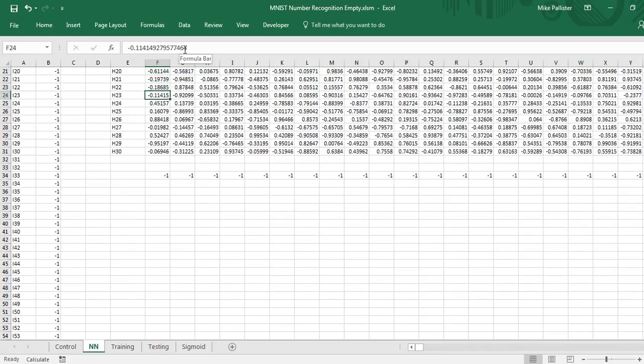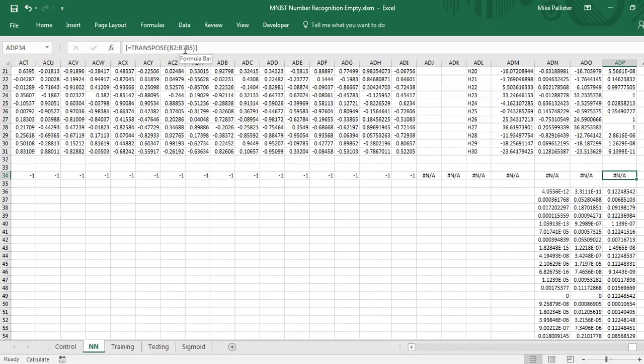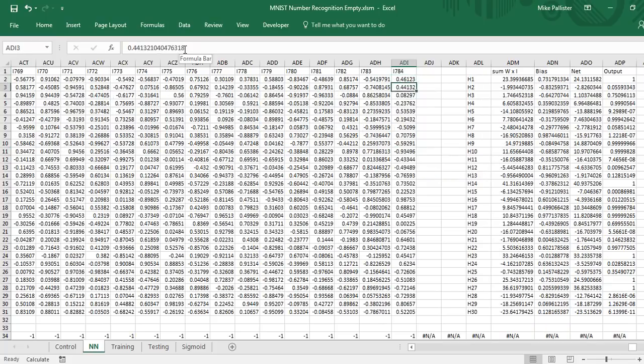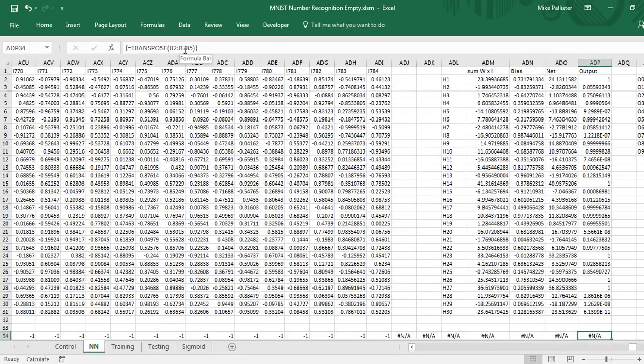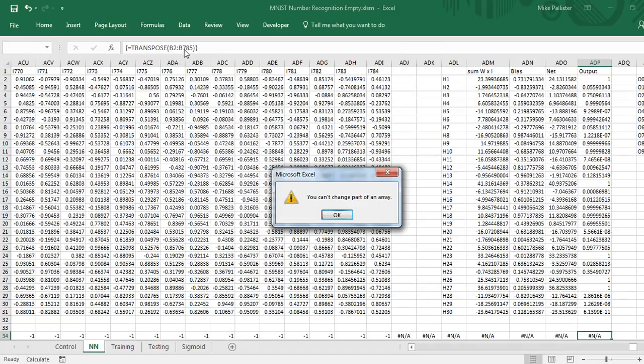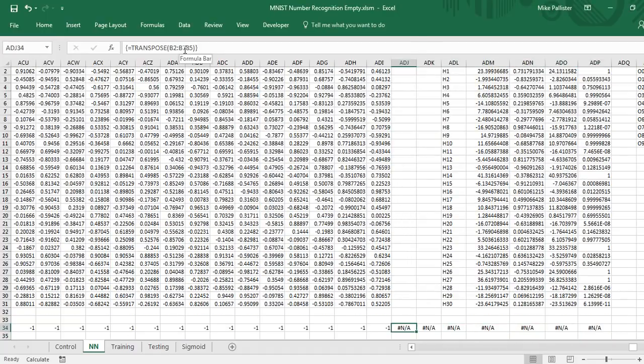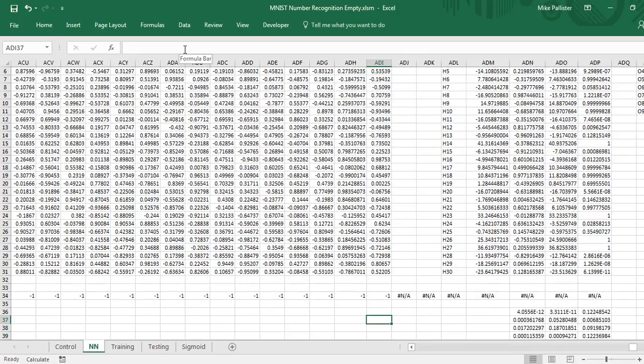So let's transpose the inputs again. Got a few too many. Never mind, I'll have to live with that. Then I just need to say that the new weight equals that times that.